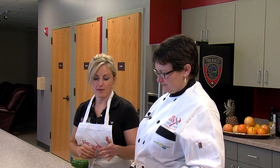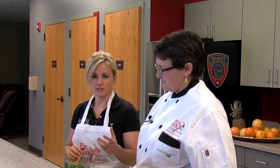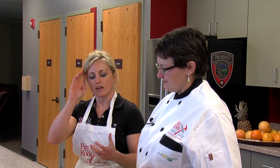Right, and the thing about buying ground turkey and using that as opposed to red meat is you've got to be sure and look at the labels on this. I know we talk a lot about reading nutrition labels and ingredient listings, but be sure that you're getting 99% lean. Right. That's going to cut your saturated fat, total fat content, and calories in half, and you're still going to have a whole lot of beneficial protein in there.